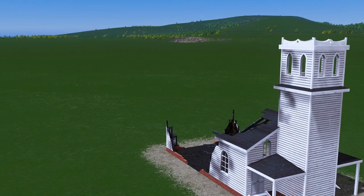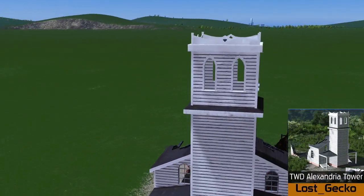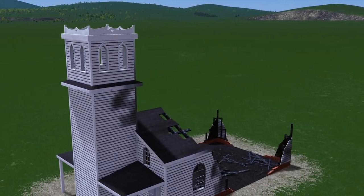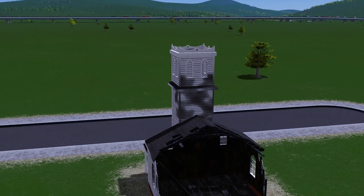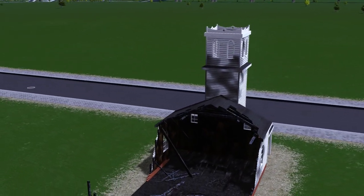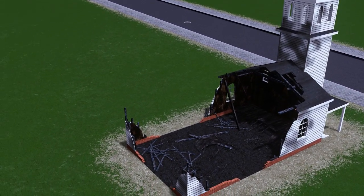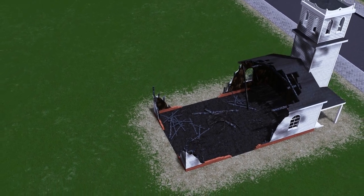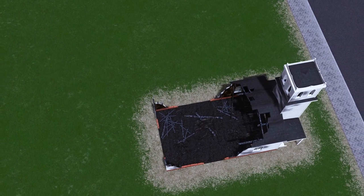Continuing on, not only did he create that but he also created the Alexandria Tower for me — and this is probably one of the first buildings I've seen representing a building that's been burnt down. Fantastic modelling; it really did work well. We had a conversation about how we could achieve that and I pretty much left it to Lost Gecko, and well, look at that. I couldn't ask for anything more from this model. Fantastic work and very appreciated.